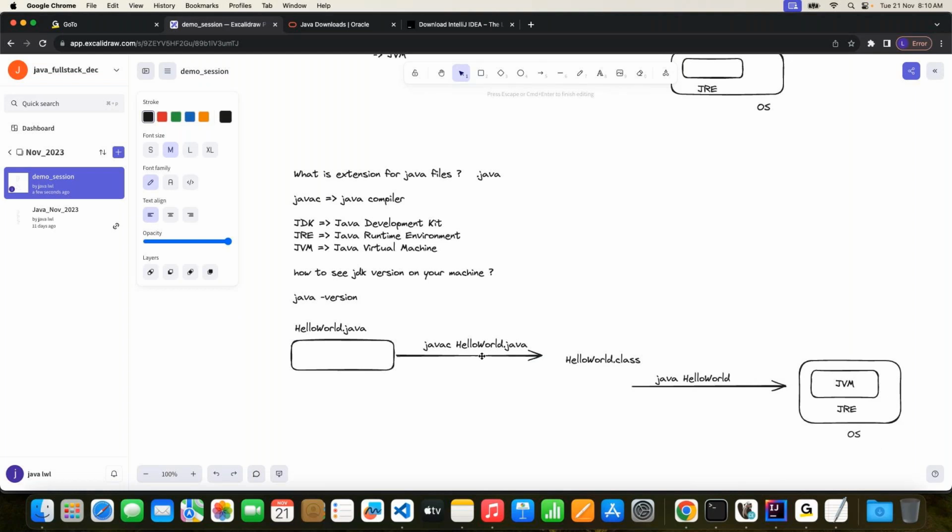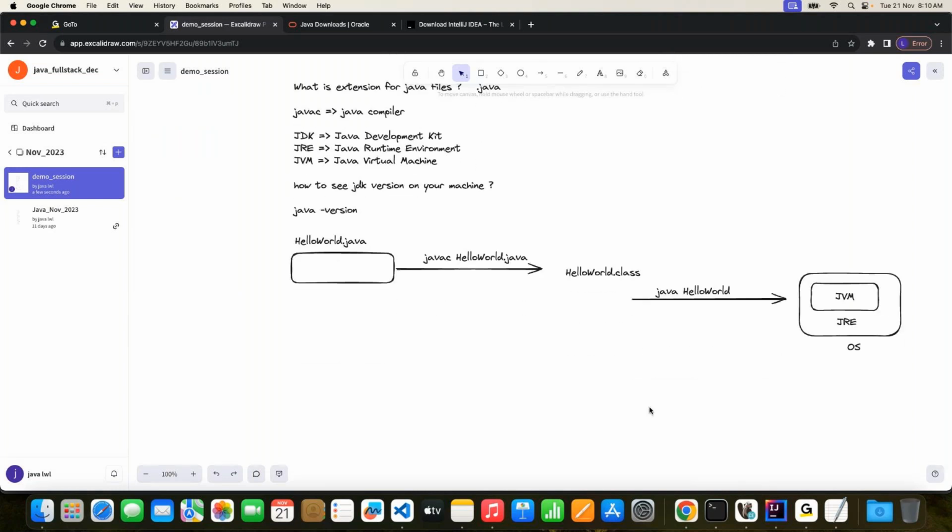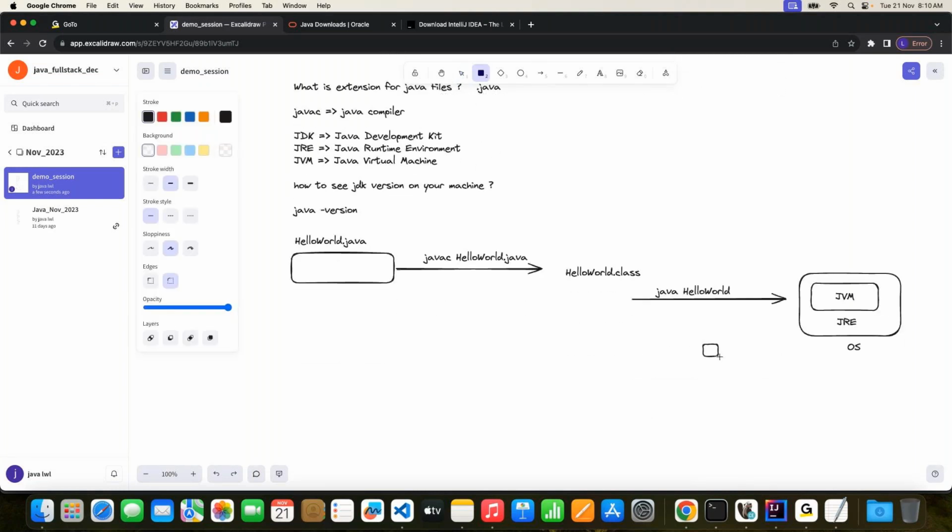So when you compile your program, it generates the intermediate file. You can take this intermediate file to any operating system and execute your program. Now let's take three different operating systems: Windows, Linux, and Mac, the three majorly used operating systems. We are going to take them here.